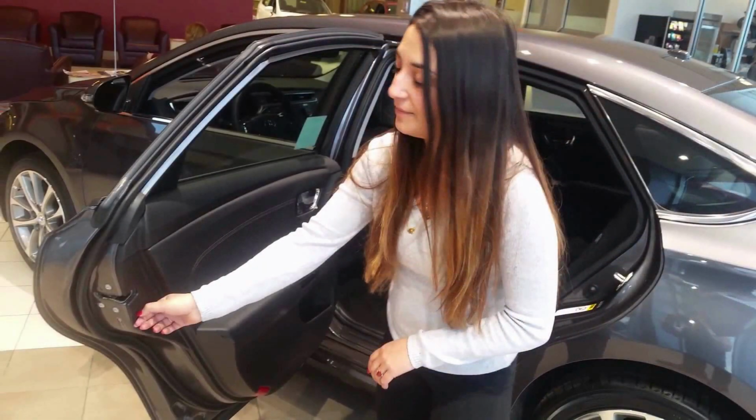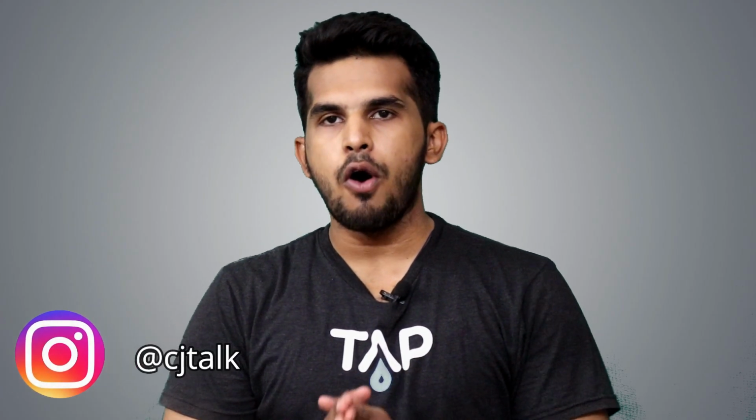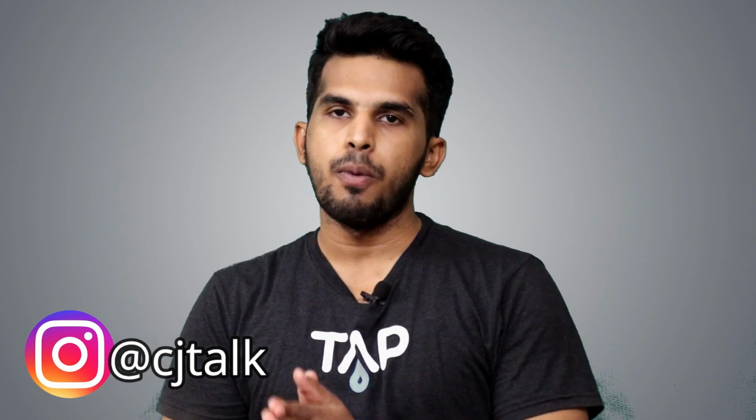It's so small, you might not spot it in case of emergency. Mostly it can be switched on and off when the door is already open. The switch is so small that most of the passengers usually ignore it. So next time whenever you enter a cab, make sure that the child lock is off. Now I'm going to show you a clip in which you can see how a child lock looks like and how it can be on or off.